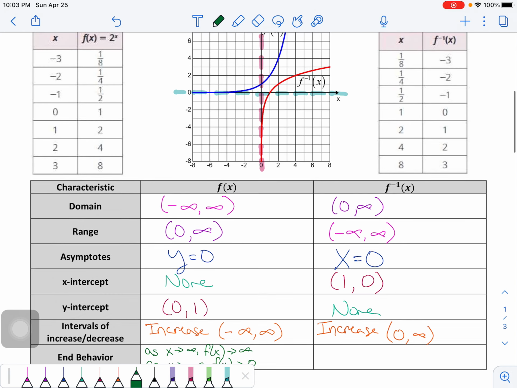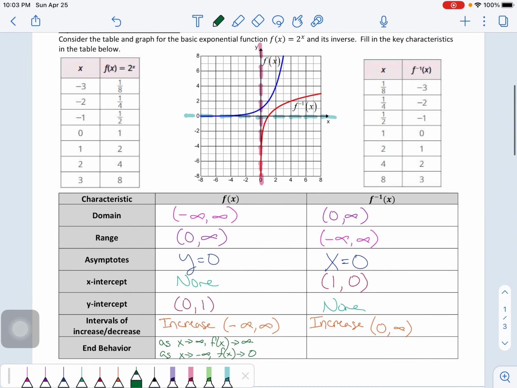Okay. And the last piece we want to fill in is what are the end behaviors? So we want to be careful here because there's one thing that's going to happen that's kind of weird. So as x approaches infinity, f inverse of x approaches infinity. Now, you might want to look at this and go, wait a minute, if you look at this, it's slow growth, but this graph is still increasing, all right? It's just going to take a really long time to increase a lot. So it's still increasing, but it's going up to infinity.